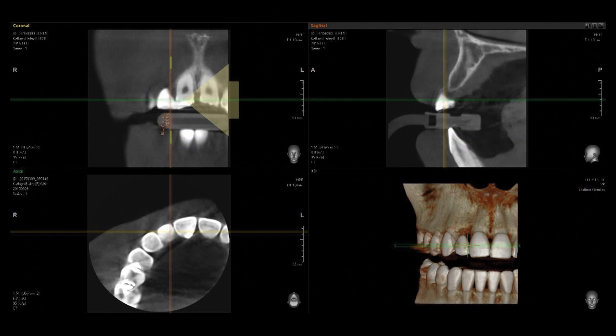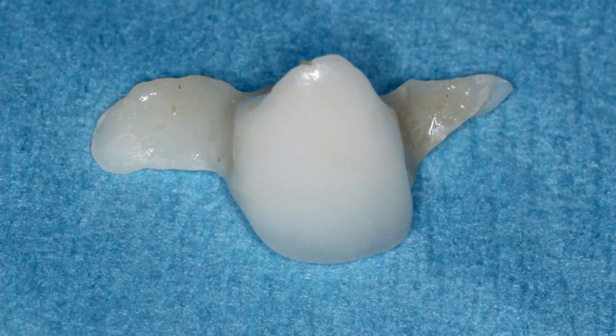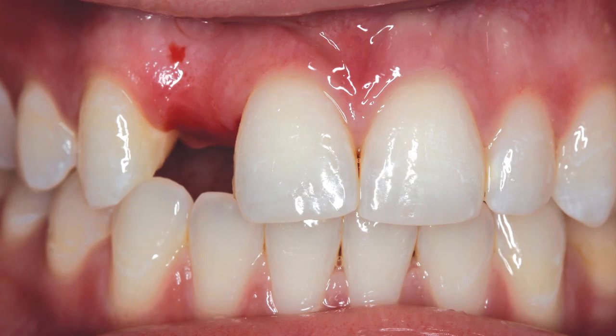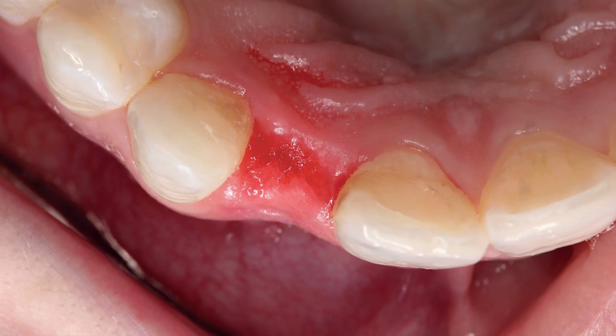Virtual placement of the implant was also performed, helping the practitioner select the appropriate implant size and visualize how the implant should be positioned in the edentulous space. Because I felt comfortable with the anatomy presented, the implant was placed without the use of a surgical guide. After treatment planning, the acid-etched bridge was easily removed from the adjacent teeth. This revealed a defect in the facial contour of the edentulous space. Due to the lack of interseptal bone, no interdental papilla was present.